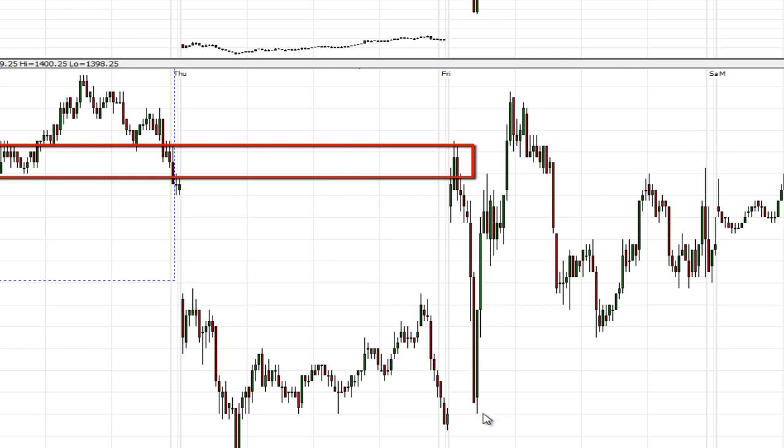But then all of a sudden it surprised us with a major buying tail. The responsive buyers just stepped in and said, okay, the sellers won here. We still think value is higher, and we rejected it right back up. Now on this really sharp buying tail, we're thinking the odds are pretty good that they want to go and try to test this area again and maybe shoot up through to the upside.